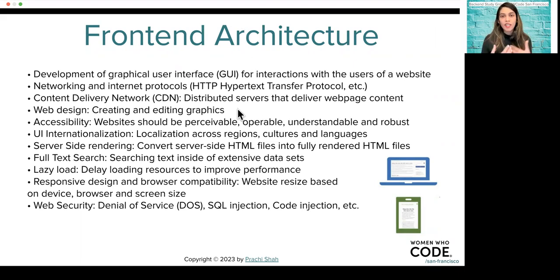Right, so that is what front end is, and there are some things we need to keep in mind, or at least understand, some concepts and technologies when it comes to front end. Some of the things we need to understand are networking and internet protocols, like HTTP. This is core computer science: how different systems and computers communicate. What are some of the internet protocols: HTTP, IP, TCP?